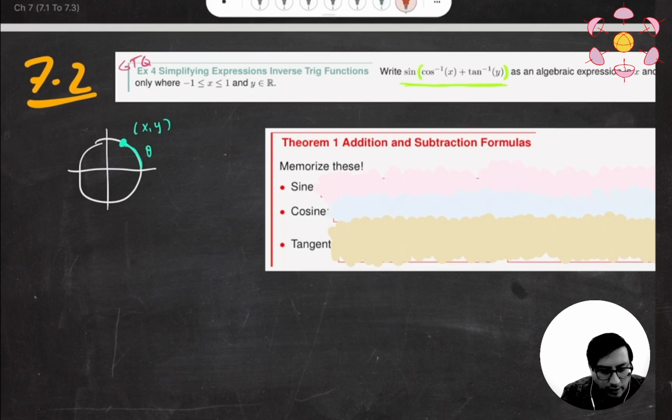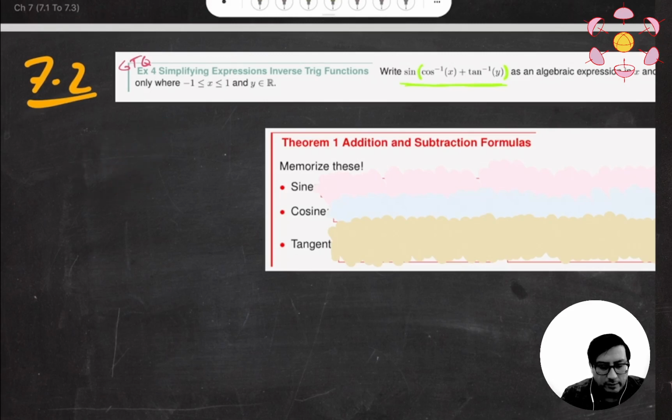So if we start with a number, let's say x, which is down here. So for a number x, if we want to do cosine inverse, it's basically saying, well, what angle theta do we need so that I get x? So it's kind of going backwards, right? And then for tangent inverse of y, it's saying, okay, if I have a y-coordinate, if I want to do tangent inverse, what angle will land me at that value? So what that does for us is it does the following. The key insight for this problem is as follows. There's a couple key insights.